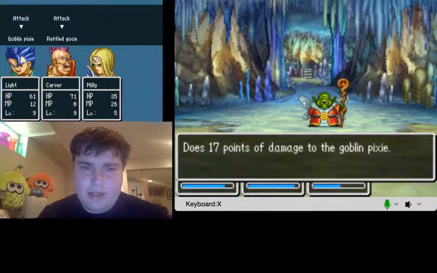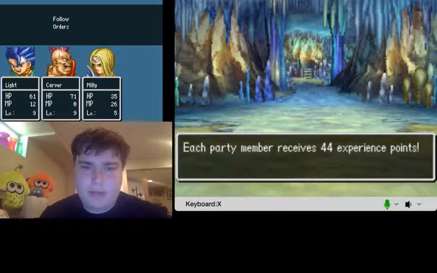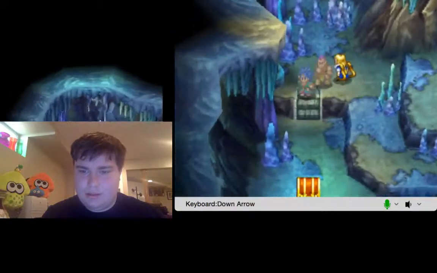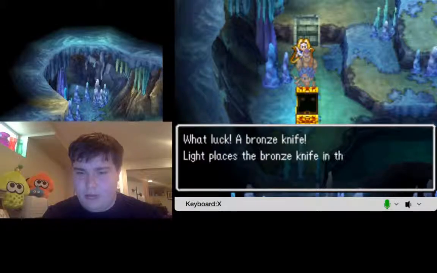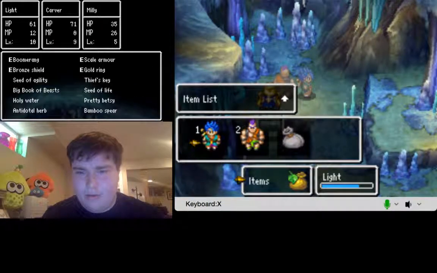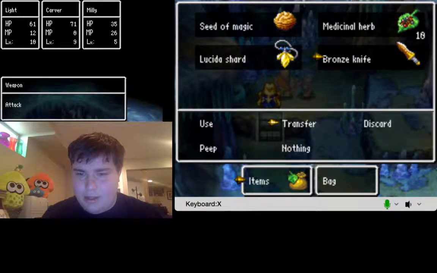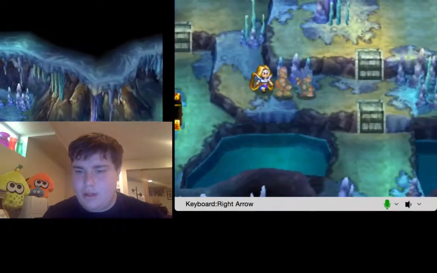Why did Millie have to tag along anyway? I mean, it's nice and all, but apparently we don't need her. I'm level 10! We got a bronze knife. That'll come in handy later. I don't think we can even use it, though. Can we? No. Yeah, that'll come in useful later.